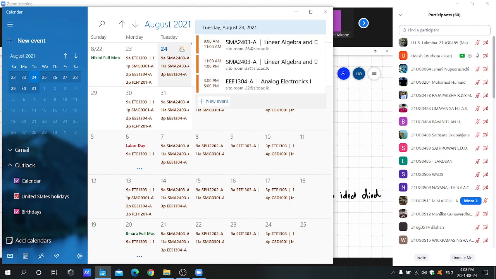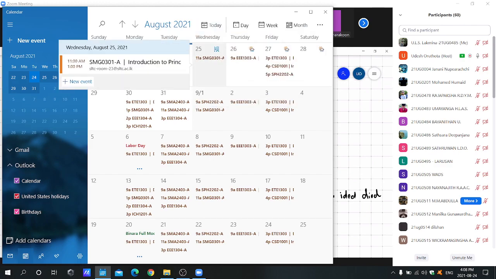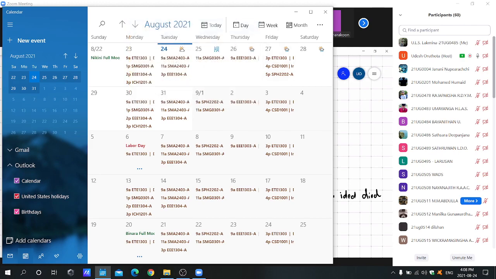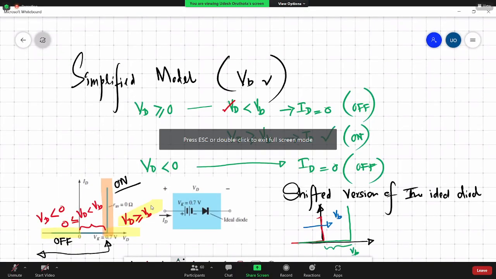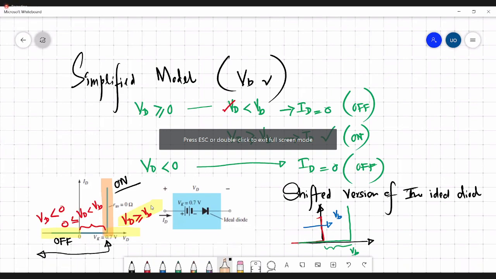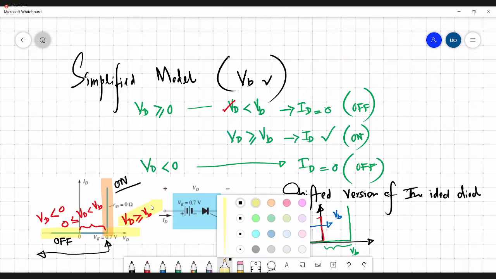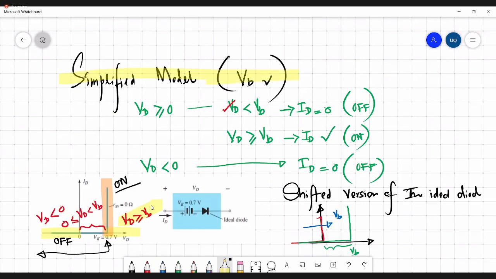Okay. Then, if you want to replace the diode when we are sticking to this simplified model, and you apply a positive voltage, you have to replace this diode with this arrangement. You have a fixed source and an ideal diode.